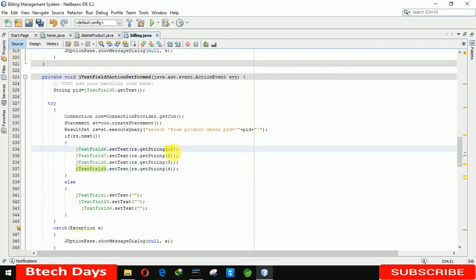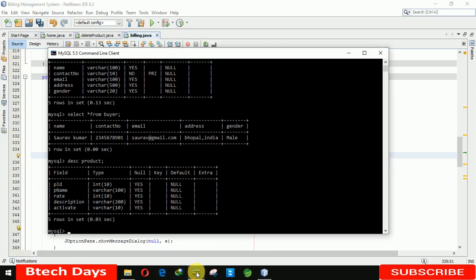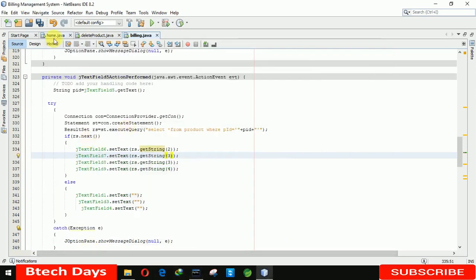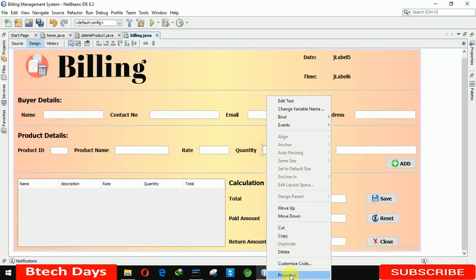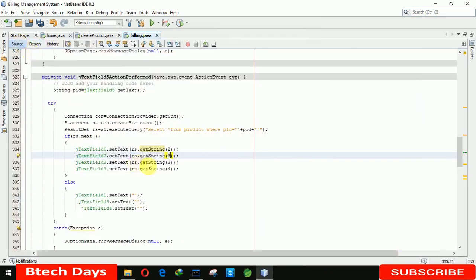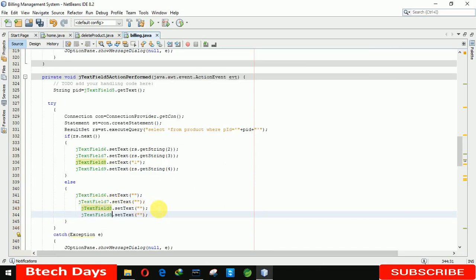So for that we are setting here to 2. In the next field we have to display the rate, you can say the third. And text field 8, you can see this one is, so I guess 6, 7, 8, and this one is quantity, I guess. So in field 8 we need to display the quantity. For that we are just writing quantity here, and the last one is 9, that one is 4, we are showing the description. And if the product is not found, in that case we just need to clear 6, 7, 8, and one more we need here, that one is 9, just writing 9.